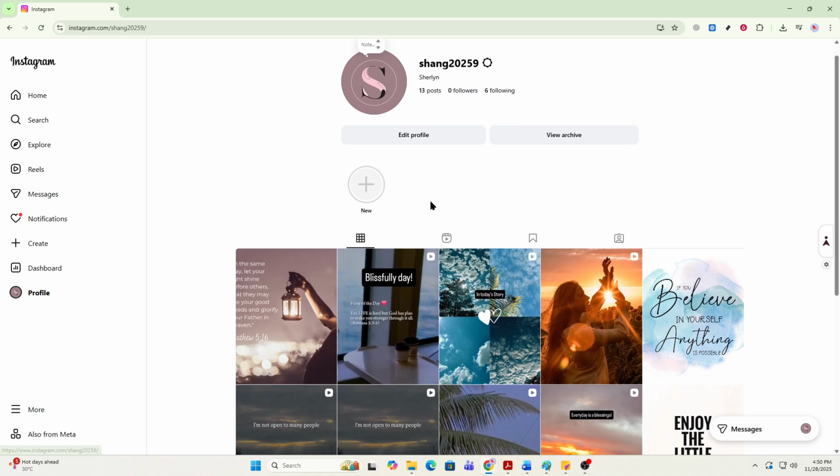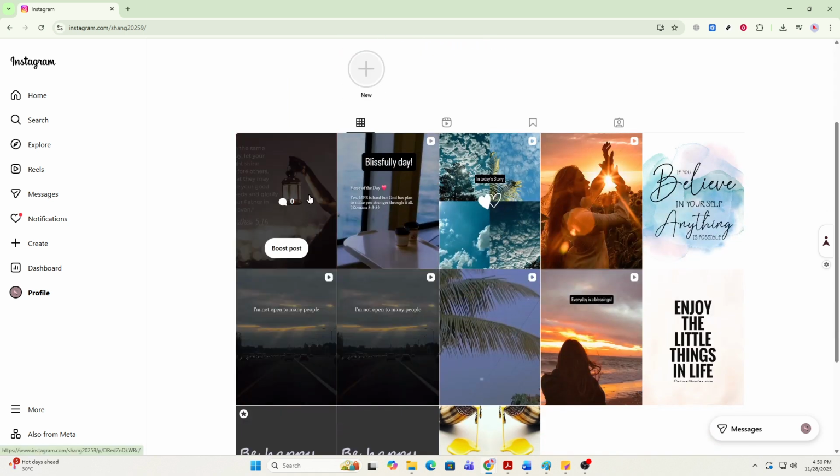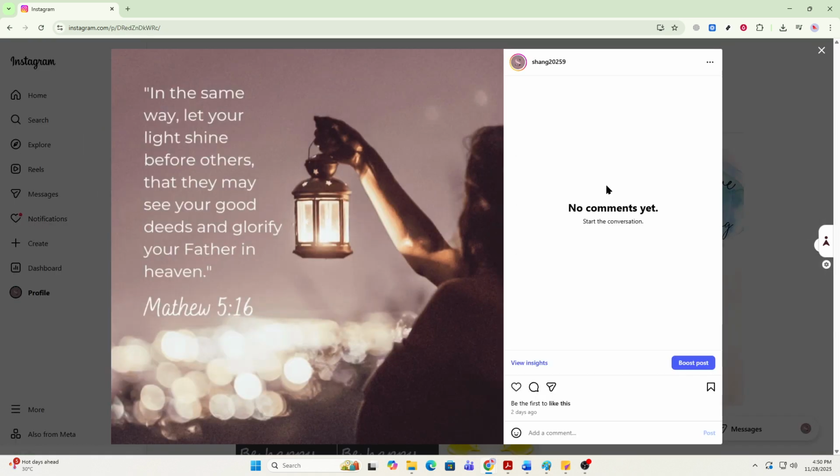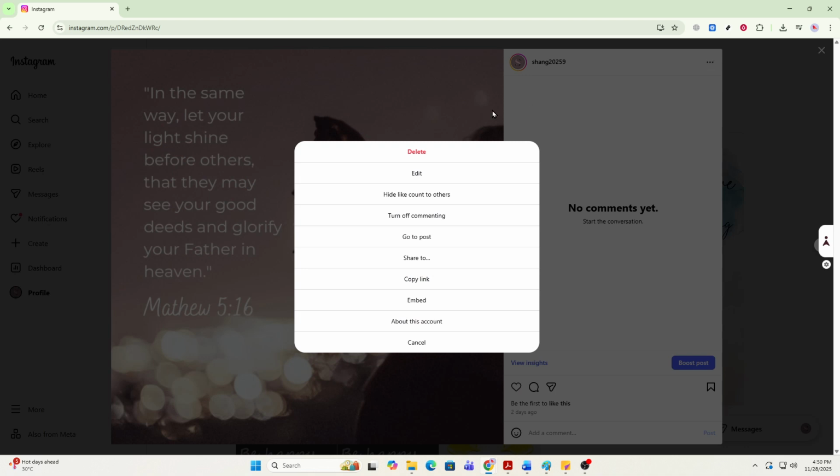For a more comprehensive look, download your Instagram data. Head to your profile, tap the menu, go to your activity, and find Download Your Information. Select the date range and the types of information you want to include, then submit the request. Instagram will prepare a file and send you a download link by email.